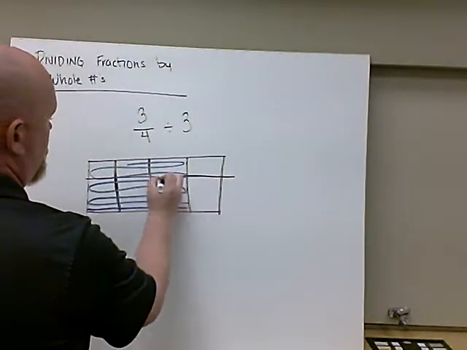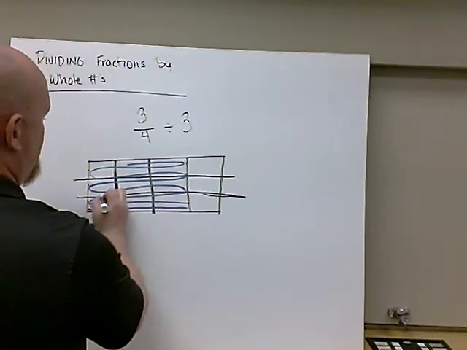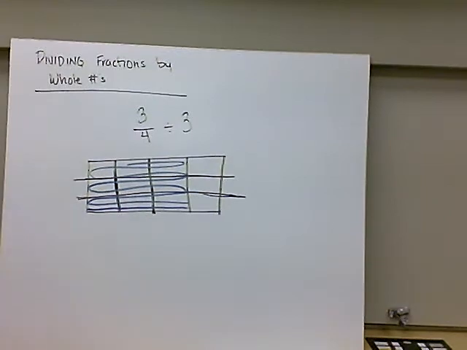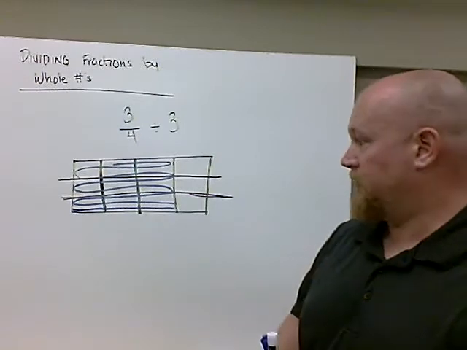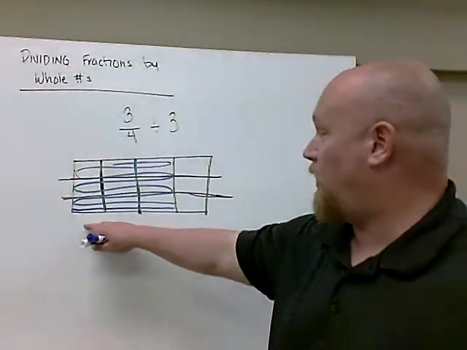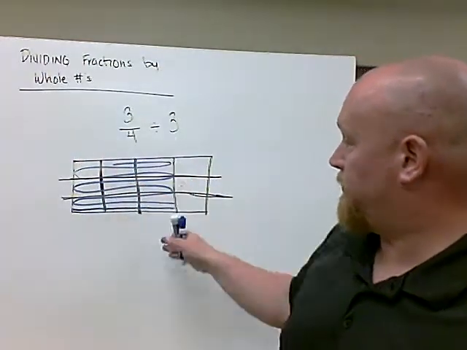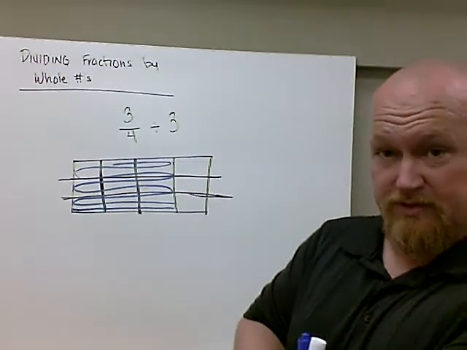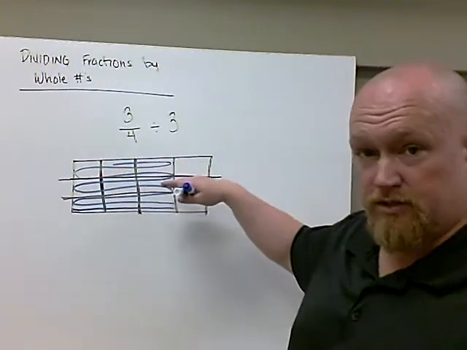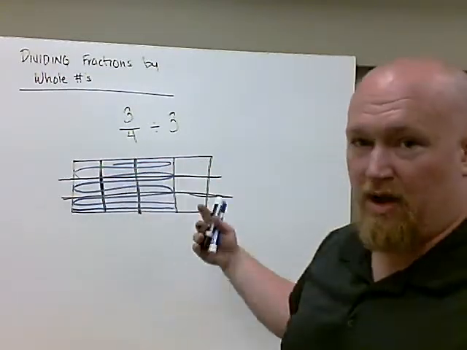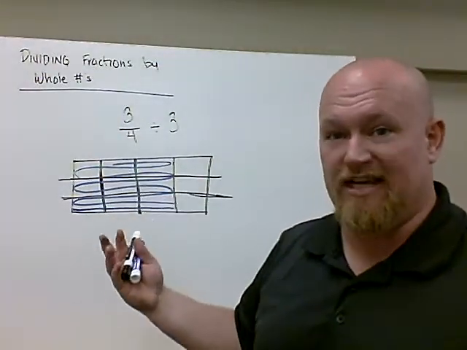So I'm going to draw in horizontal lines that are roughly going to split the 3/4 into 3 sections. Okay, and I apologize, coloring on that can be a little difficult. So now what we've really done is we've taken this whole that was split into 4ths, 1, 2, 3, 4, and we only colored 3/4. And we split it also again into 1/3. So there's now 12 total boxes. 4ths multiplied by 1/3 gives us each box is worth 1/12.